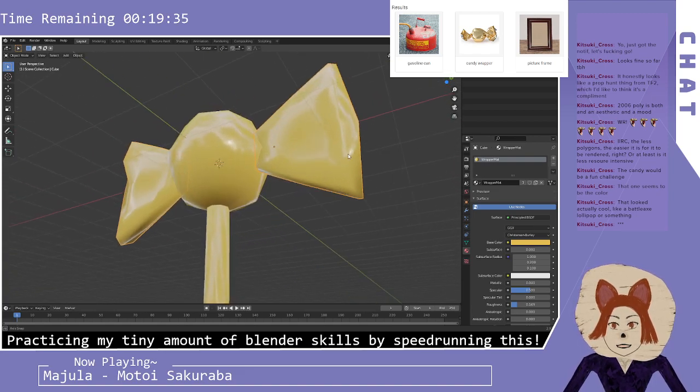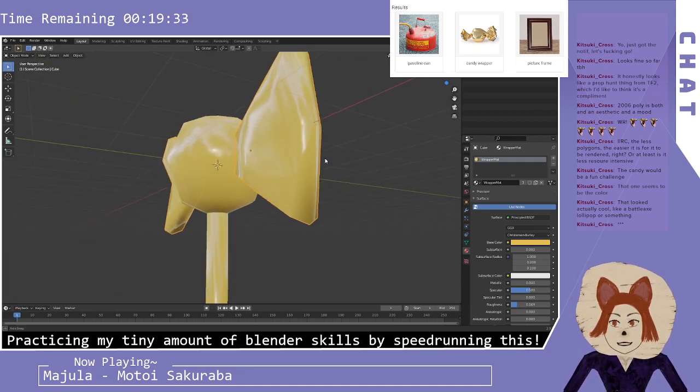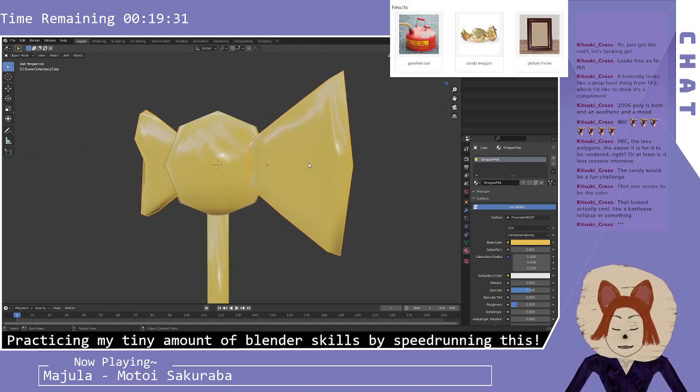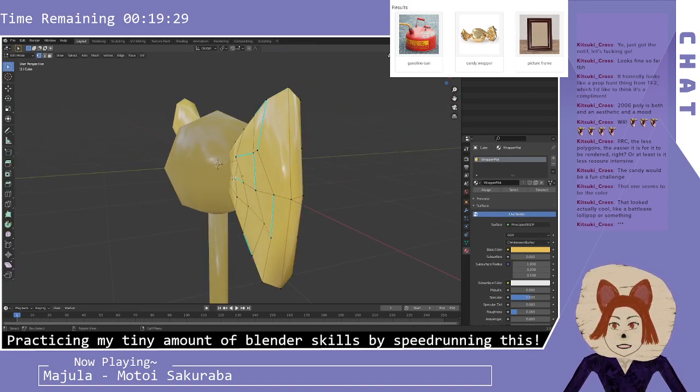Although it doesn't look that terrible when you do this. The problem is I do wish it was more apparent on the model itself. Let's just mess with these a little bit more. G Y. Why is this not? Oh, Jesus.